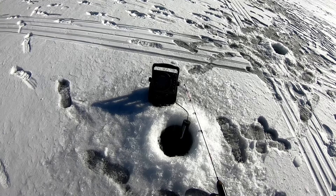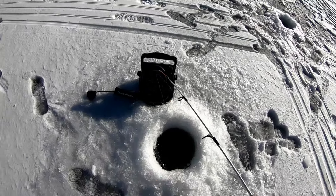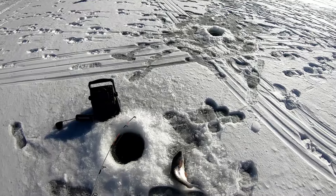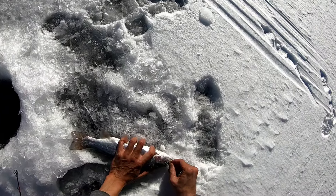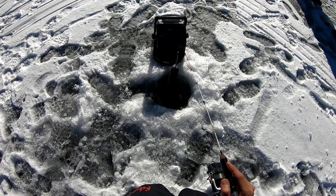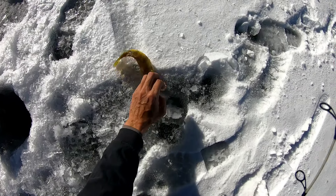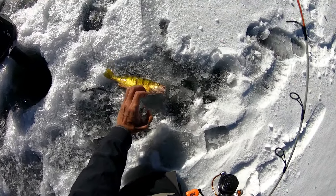Probably a trout. Yep, good size trout. Nothing crazy — oh, rose gold. That's what I've been using all day, wanted to go subtle today. It was just randomly swimming by at like 10 feet. I don't know if I have a school here or not — looks like it, looks like there's a school. Perch on the perch eye — not just the real perch eye, it was a fake one by Rapala, a soft plastic perch eye.